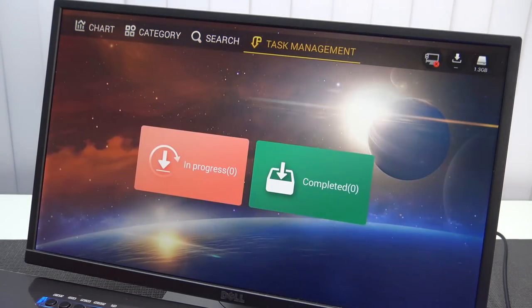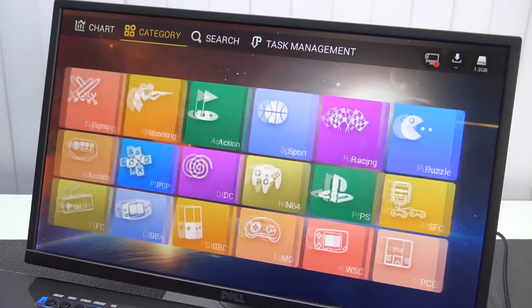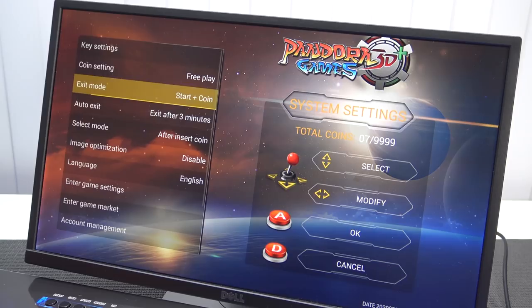Basically what you can do here is, when you're connecting to the Wi-Fi, it seems we can download some games. I did notice it didn't work that great, so I'm not going to spend too much time on it. In other words, it's naughty.